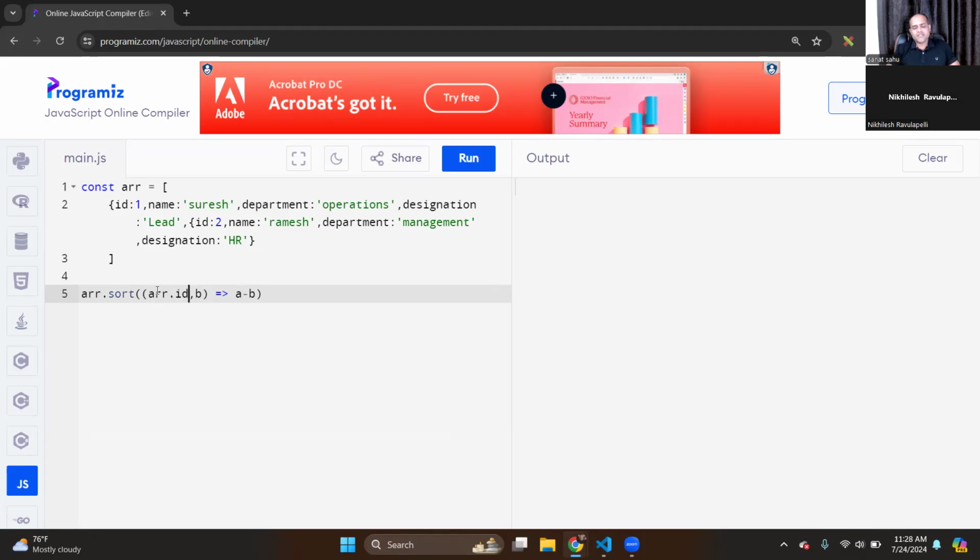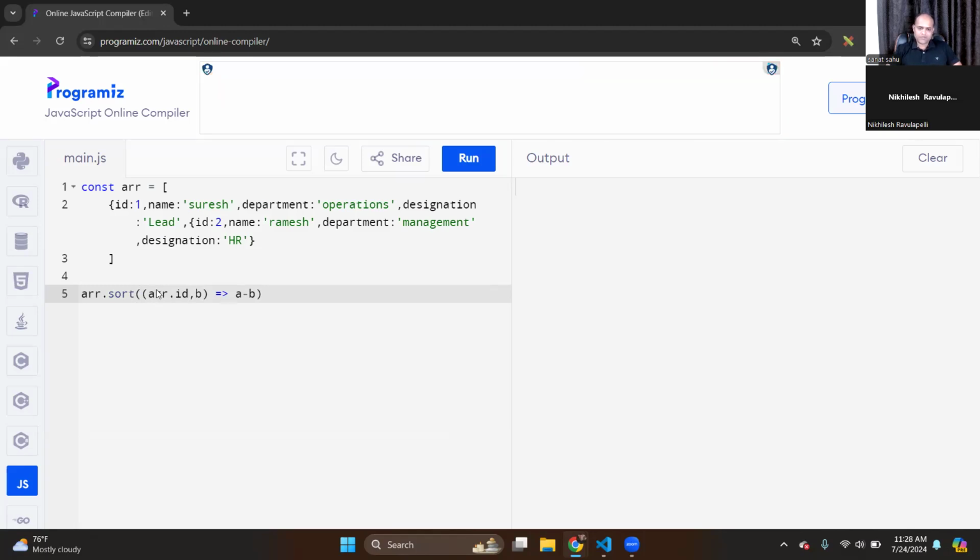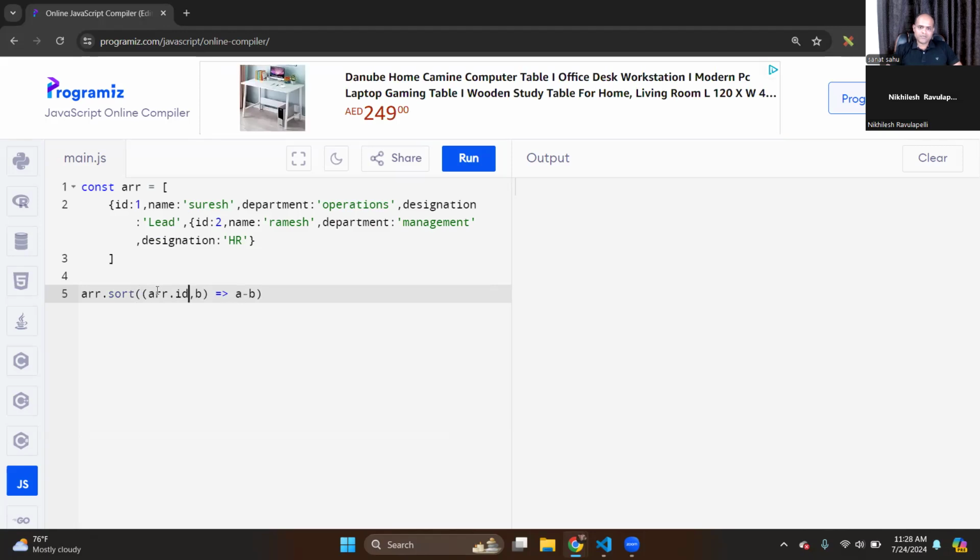Tell me what sort does first. The default sort function, if it is a string, sorts based on the ASCII value of the first character of the string. If I have both small and capital letters, then the capital letters appear before the small letters. That is correct. But if I want small letters first, then capital letters, you can't do it because it works like that.